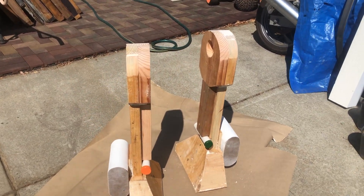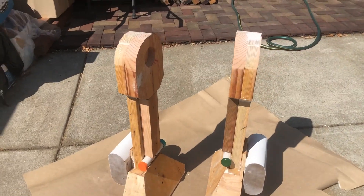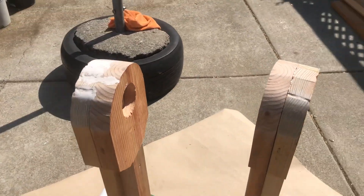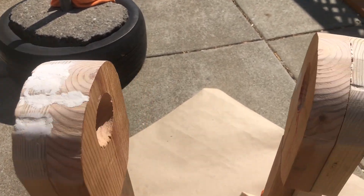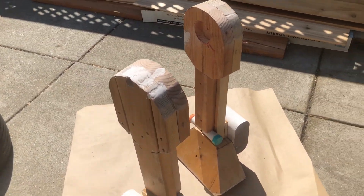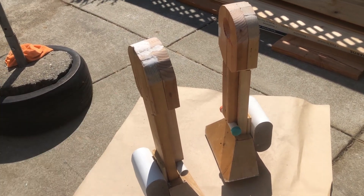Here's a quick update: I have legs for R2 mostly put together. I'm missing a couple caps — drink caps I used on the end of these pipes. I just have to tell the kids to drink juice faster. I clayed up the little cracks between the wood, that's all dry and sanded, so now I'm going to take some white spray paint and spray it. I'll do the last cap later.